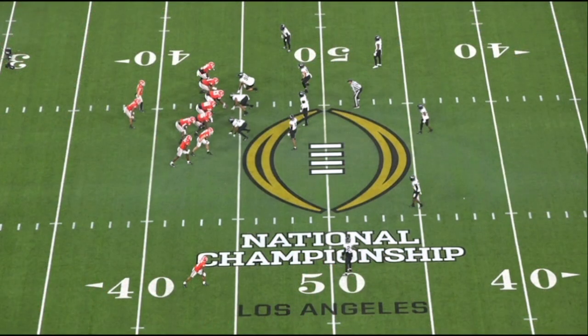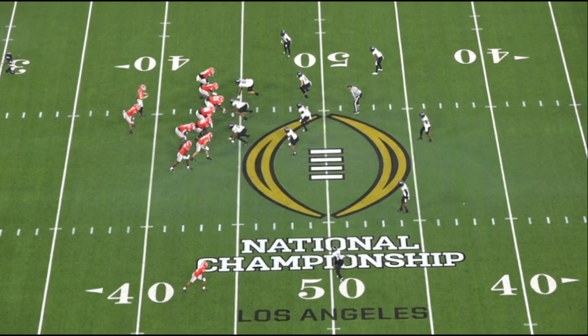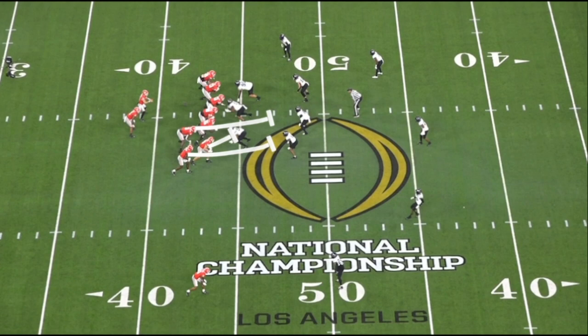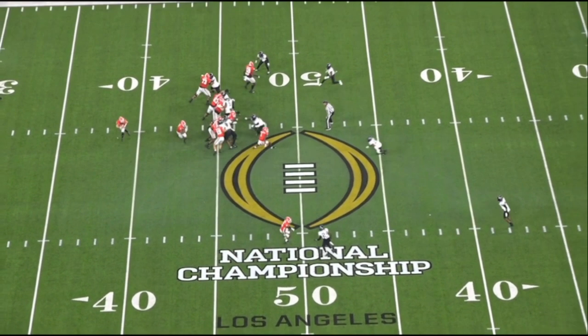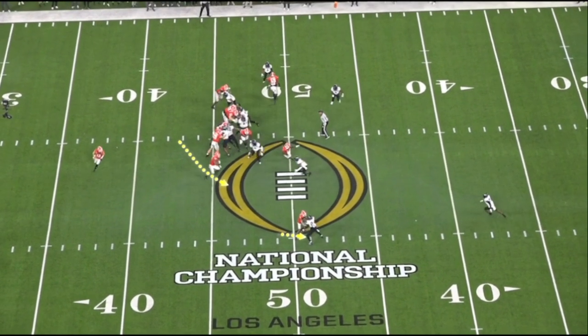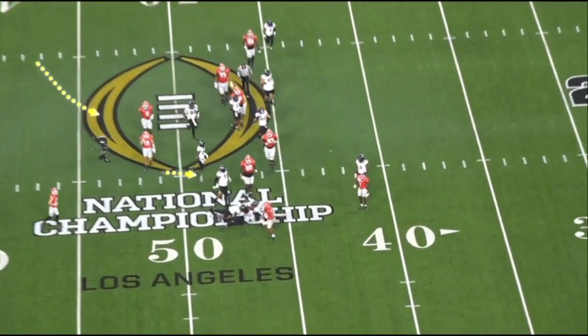On this play, you've got the bunch to the bottom and an extra receiver. For those that don't know — in this set you still have seven men on the line of scrimmage. This dude is ineligible for a pass because he's covered up by this guy. So if they were to pass out of this formation, only four people can go out on a route: the back, and three eligible receivers. The tight end on the ball is ineligible — so this is kind of a giveaway that this is probably a run. I think it's duo. They're going to try to cave everything in on the right side and let the running back bounce it out to make the safety tackle him. Trying to get double teams at the line of scrimmage, cave everything down, and the running back bounces into the alley — now it's one-on-one with the running back and the safety, and you'll take that matchup all day.